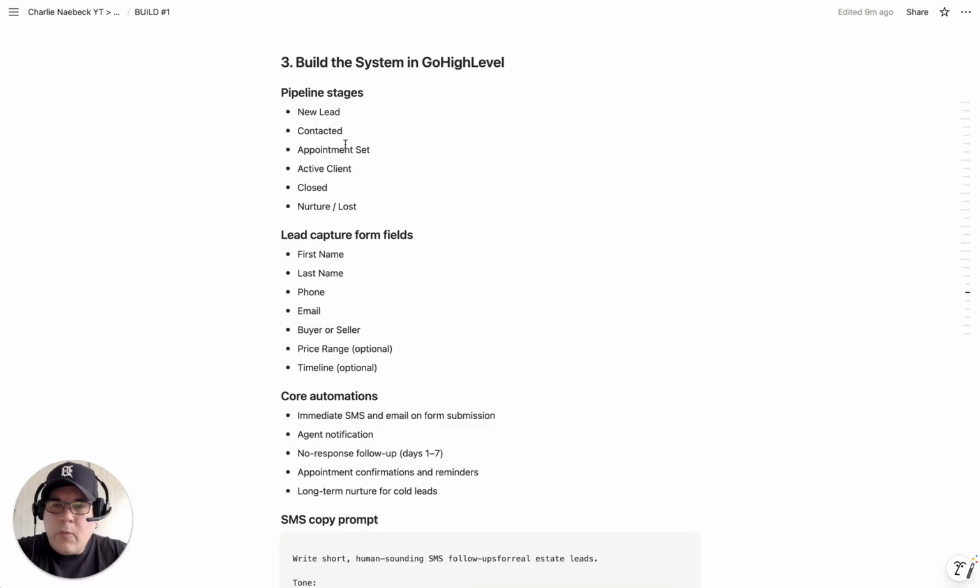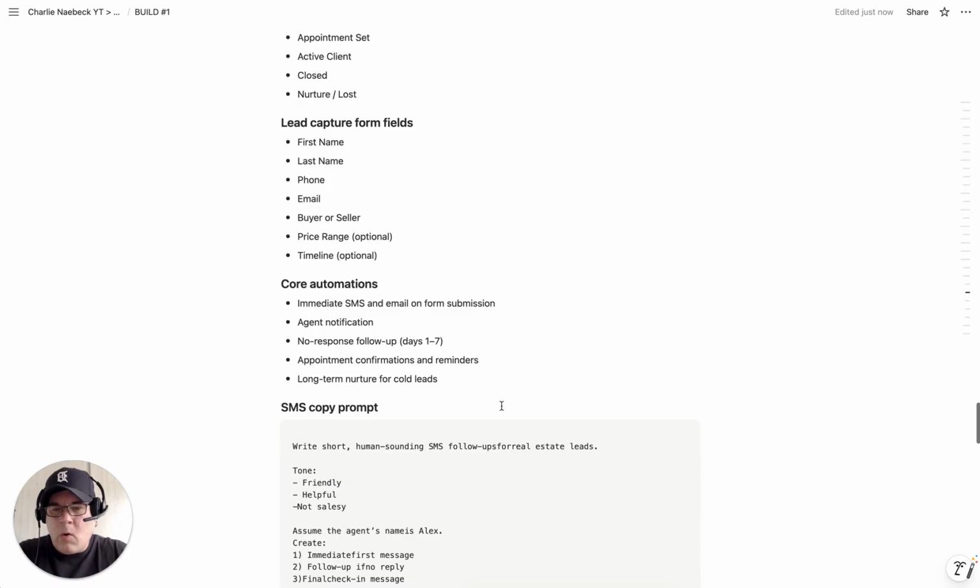So we built the pipeline stages, and we can just put in our list on here. Anytime that you're doing a build on this, I call this a scrum, which is different stages of the build. So we're going to say done. Lead capture form fields, we have to do that yet. We're going to create a couple of forms. Core automations, we're going to go ahead and say done because I'm not going to take up all day waiting for y'all to have GHL generate that on there as well. So we're going to say done.